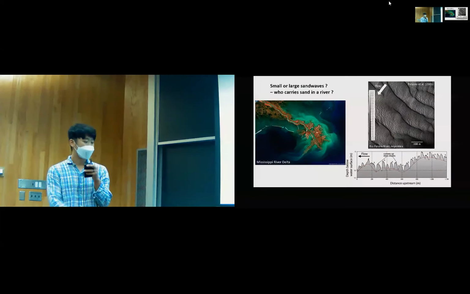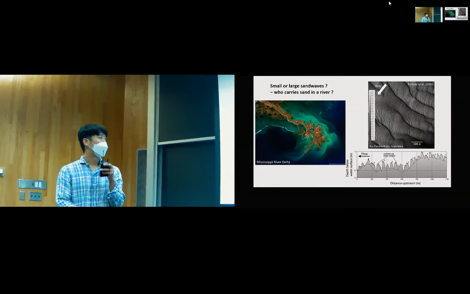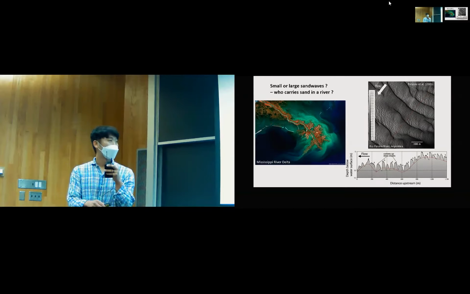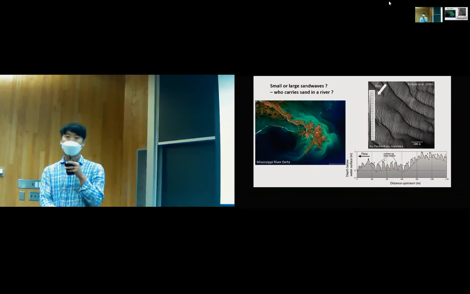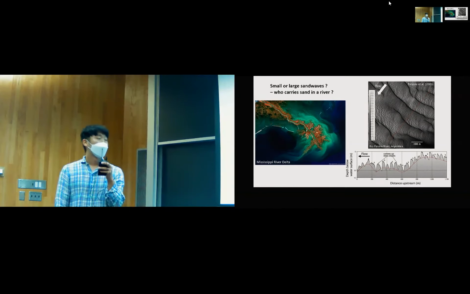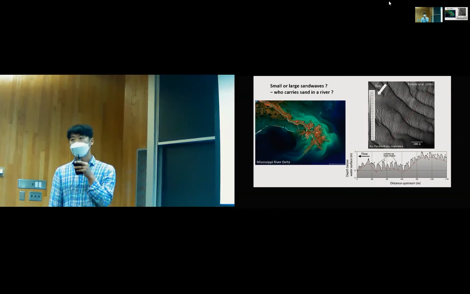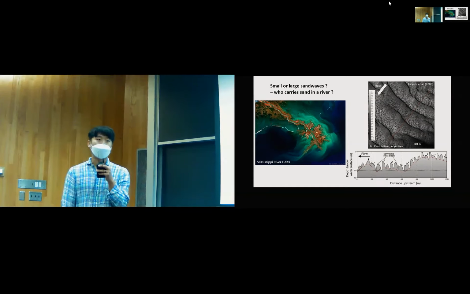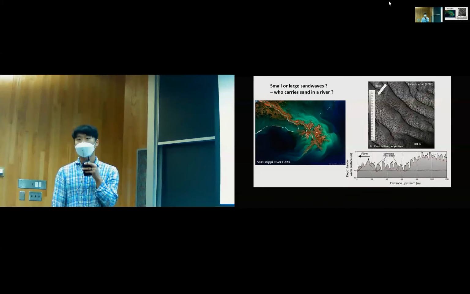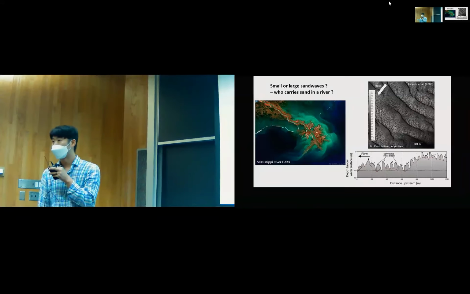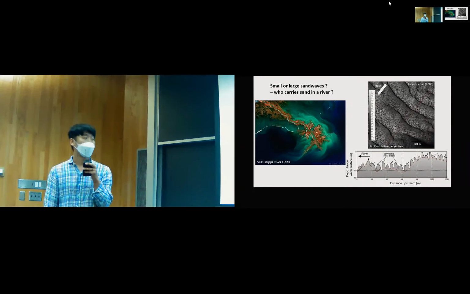The figures on the right show you an example of measured river bathymetry. As you can see, there are various sizes of sand waves. For instance, there are small sand waves on top of large sand waves. And the larger ones are marked with the red dashed lines. Those sand waves are found to present different behaviors depending on their sizes. Such multi-scale geometries and scale-dependent behaviors of the sand waves make it really hard for us to monitor how much sand is transported in a river. So for this region, our estimation can be easily off by orders of magnitude.